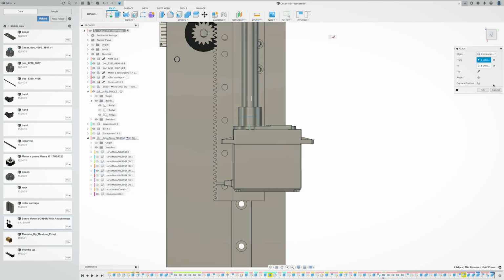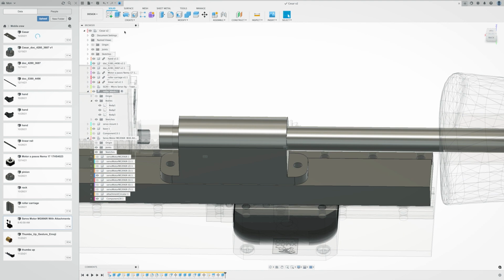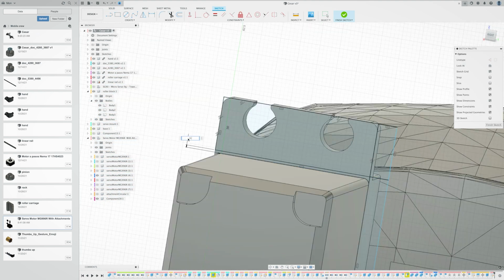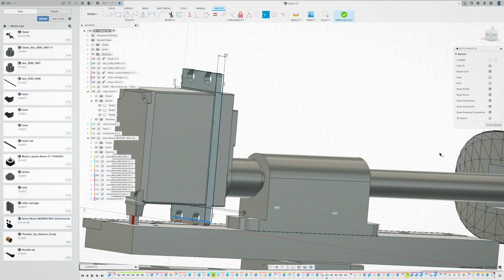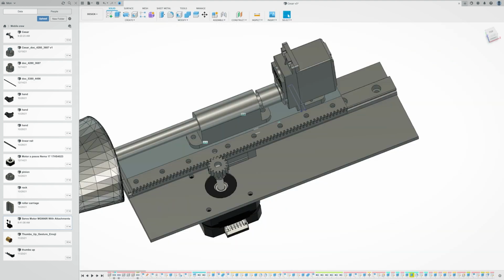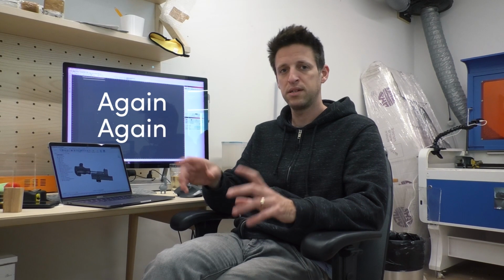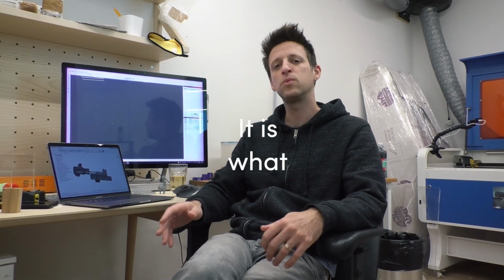So Michael messed up. He told me to use a small servo, but now we need to use a bigger servo, so we need to do some iterations. I took a new servo motor model that we're going to use and put it in the software, and then changed the mount and the brass rod mount in order for it to fit the new servo motor. And now we're going to print it again and assemble it again, and it is what it is.